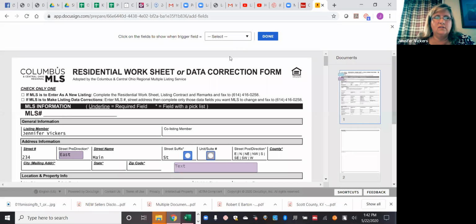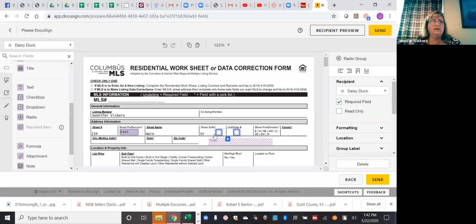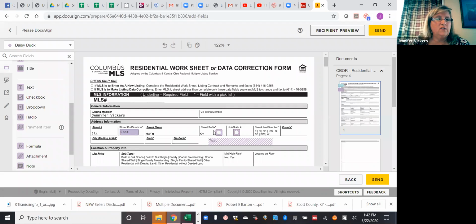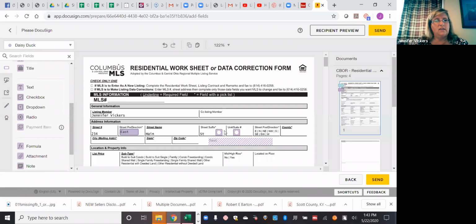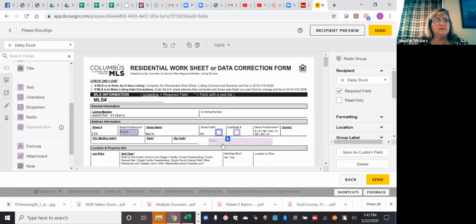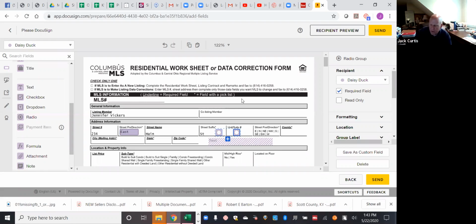That creates the rule that if the first one is selected, then click on that and say "done" once you're done. So when they go through it, if they select this one, they will get this. If they select this one, it does not. And you can make this a required field, so that, like I said, when they select this, the box will come up. If they select this one, it's not a required field. For property disclosures, those features are really good.